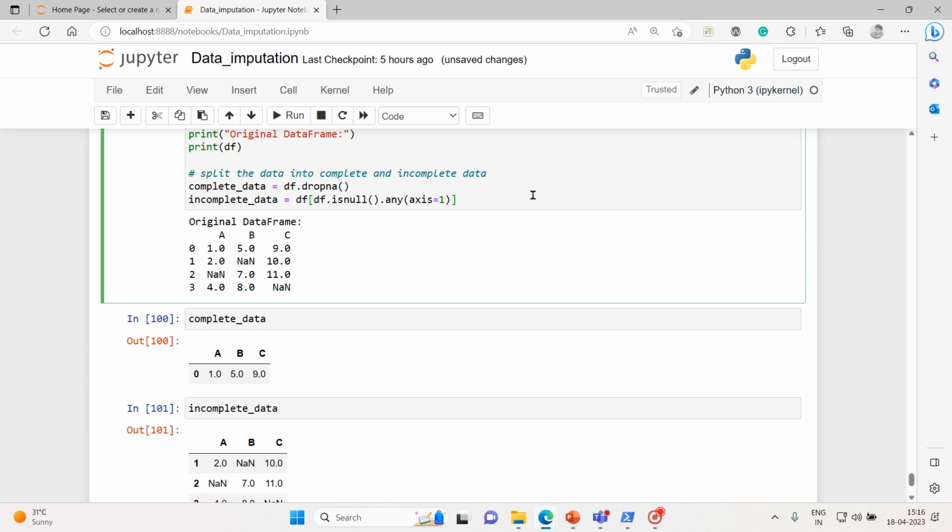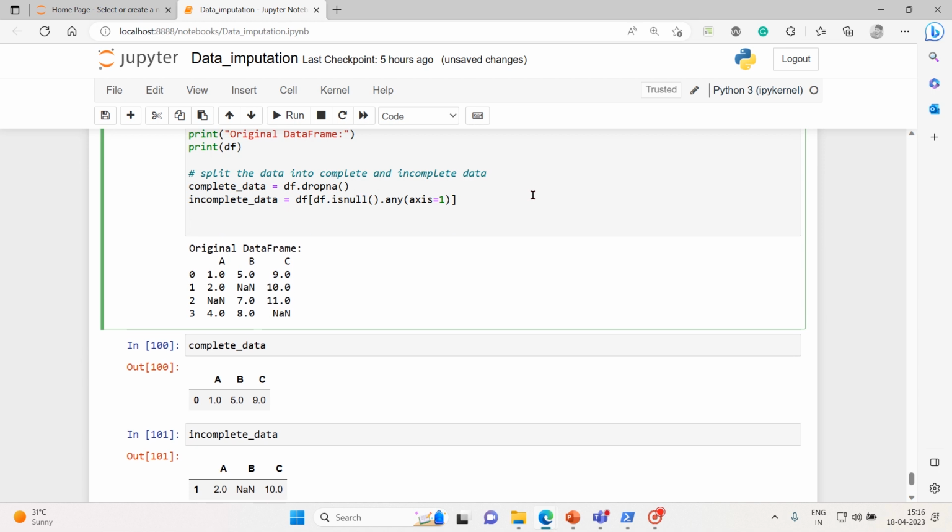So let's get back to our code. So second step is done. Now the next step, check if there are missing values in the data frame. So let's cross check once.